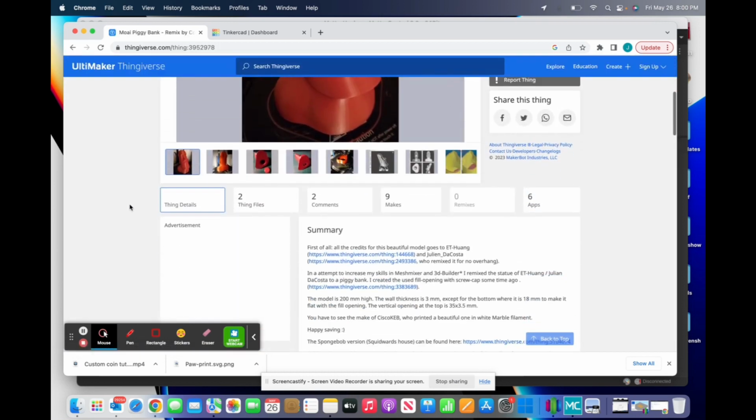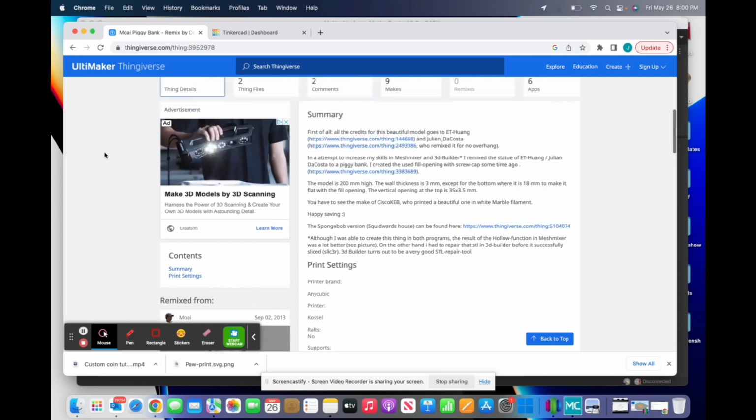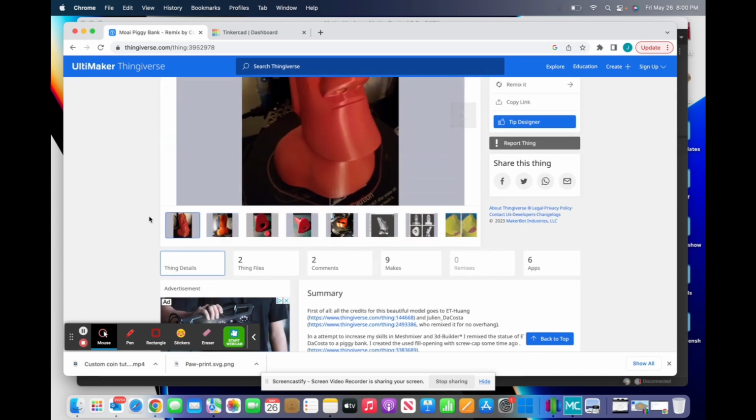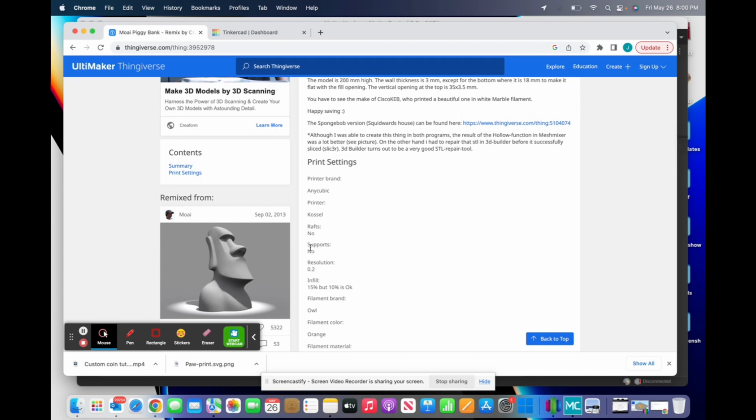And let's see if it has it listed. If I scroll down and go to my print settings, I'm looking for this right here. So before I click any of these tabs to download it, I'm going to scroll down here and check the settings. A lot of the people that upload files here will have these. If it doesn't, it's a piggy bank.